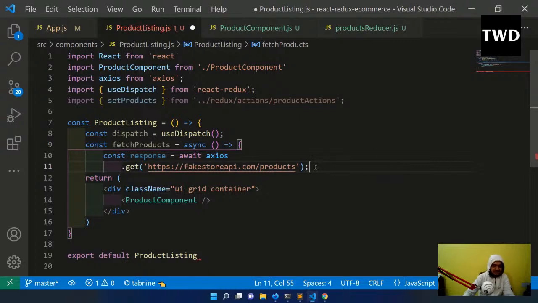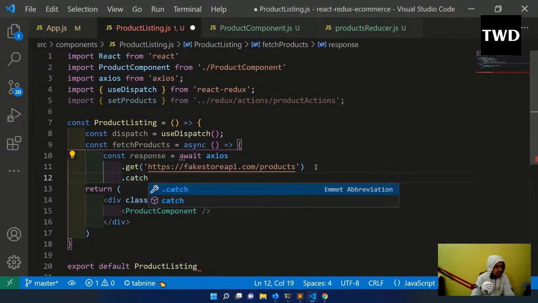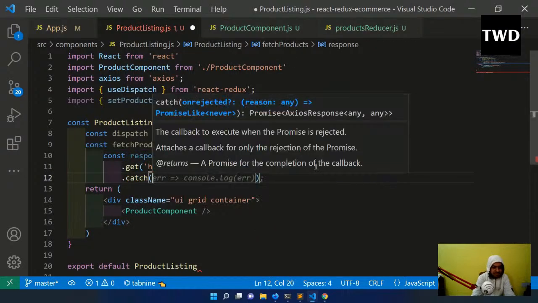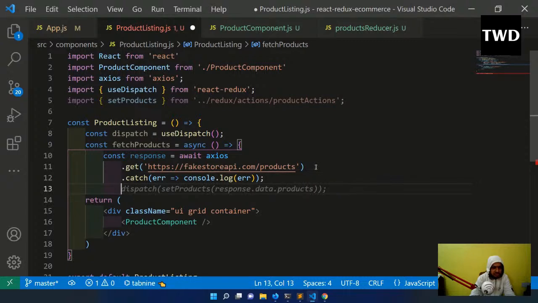If we have some error, let us catch that error also, with catch and console.log. Okay, so this is done. Now what we are going to do, okay, a lot of things are not done.